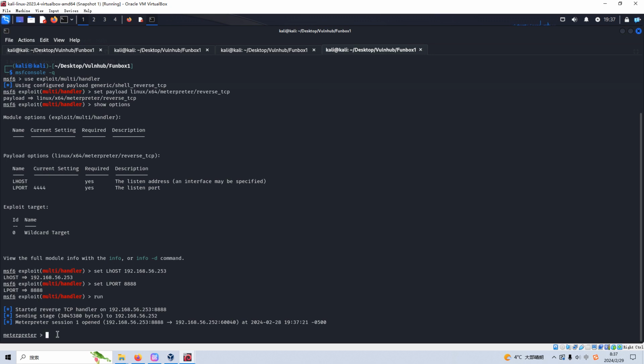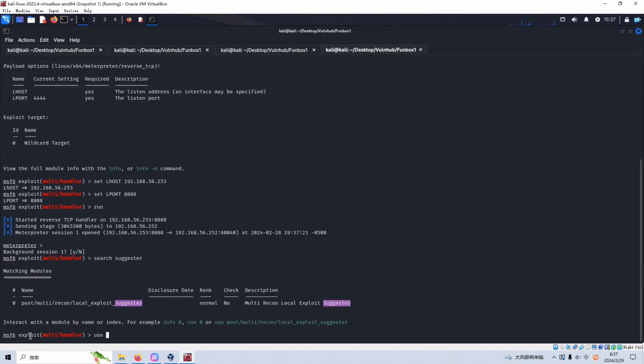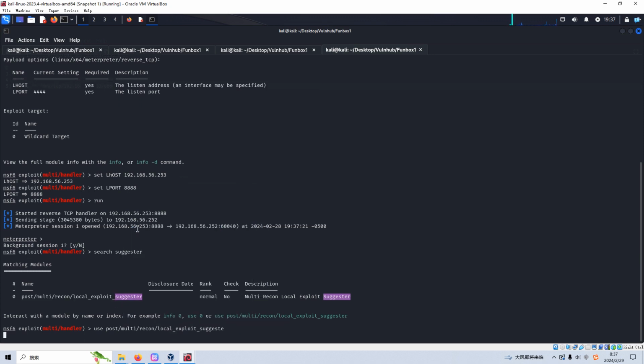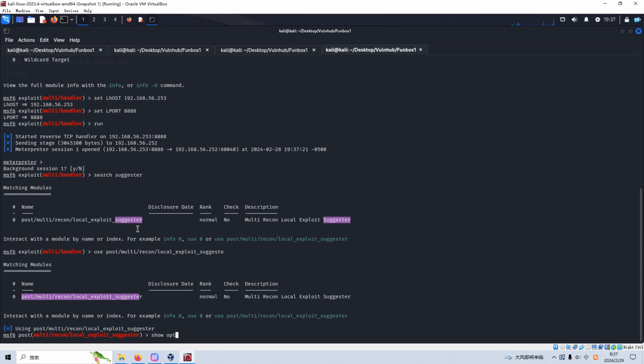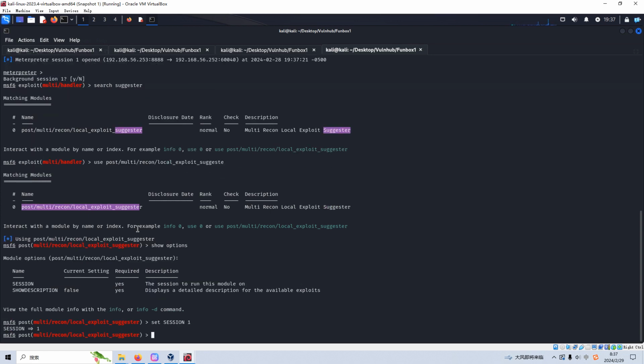We can background it by pressing Control and Z. Then we can search for the suggester module and use this module. Of course, this module is a post-exploitation module. Then we can show options and set the session number to 1.